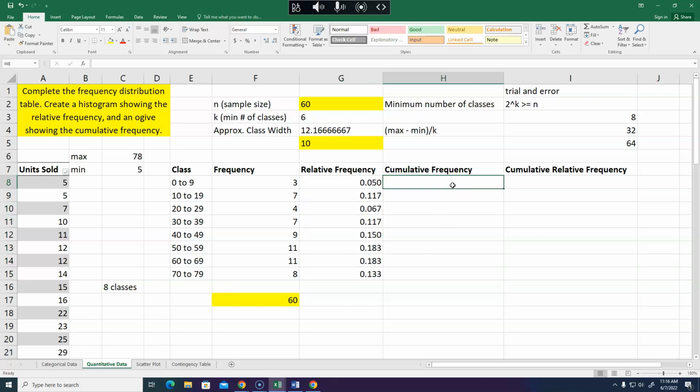Now, cumulative frequency. Do you guys remember what cumulative frequency shows? Okay.